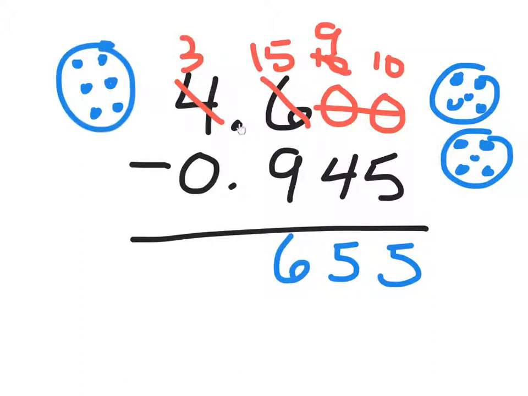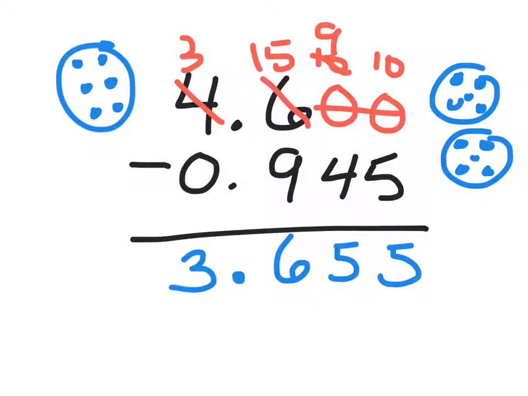When I move along, I come into these decimals, and I got to drop that decimal like the buttons of a shirt, my friend. So I'm going to drop that right there. And then I move over here. I got 3 minus 0, and that's super simple. 3 minus nothing is going to give me 3, right? Because I've not taken anything away from it. And bam, there you have it, my friends.